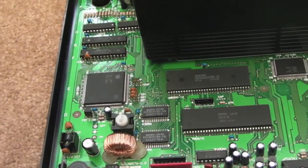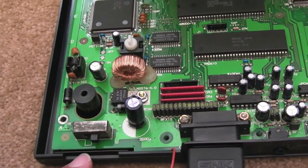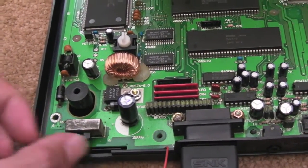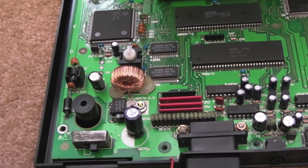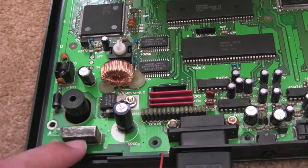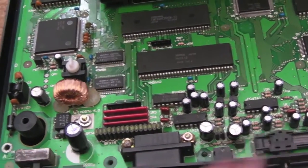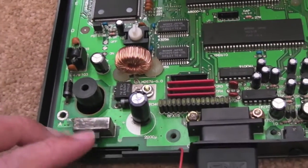The final thing is to think of some solution to the switch. Someone on the last video - I think it was Fire Shark or something - kindly suggested using a Mega Drive power switch. I haven't got one spare because all my systems are working. I don't know if there's anyone out there with a spare power switch. Maybe Beeps could do that himself. Or I might have a go using a bit of acrylic to see if I can produce something for that.